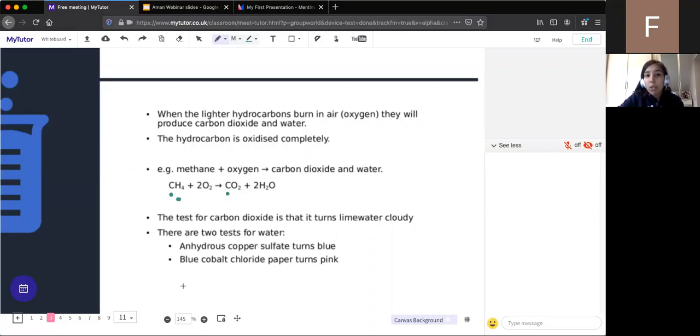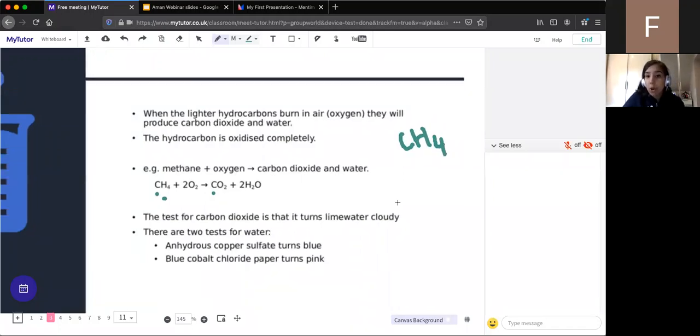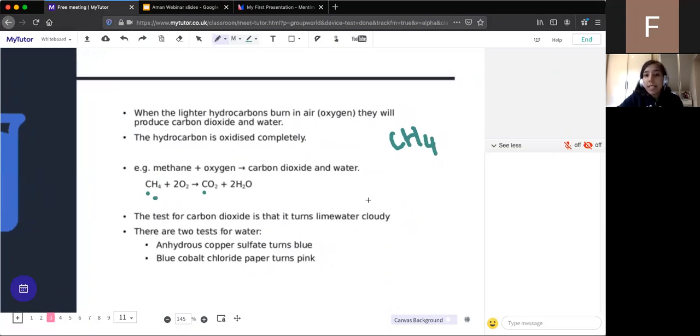Someone's asked me, what's an alkane? Really good question. An alkane is a hydrocarbon, and a hydrocarbon is something that contains only hydrogen and carbon. So the first alkane is known as methane. So it contains CH4, so you can see it's only got carbon and hydrogen in it, and it's saturated. And what I mean by saturated is that all the bonds are single bonds, and that means it has the maximum number of hydrogen atoms that it can. So for example, methane is drawn like this.